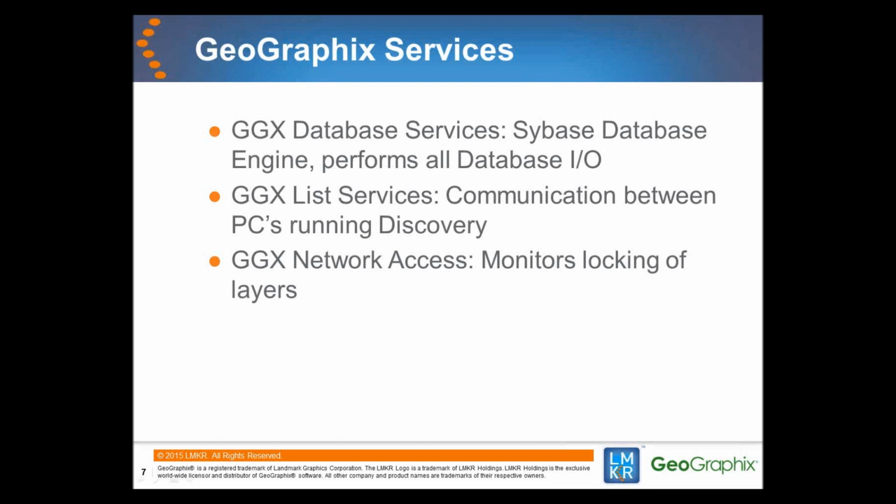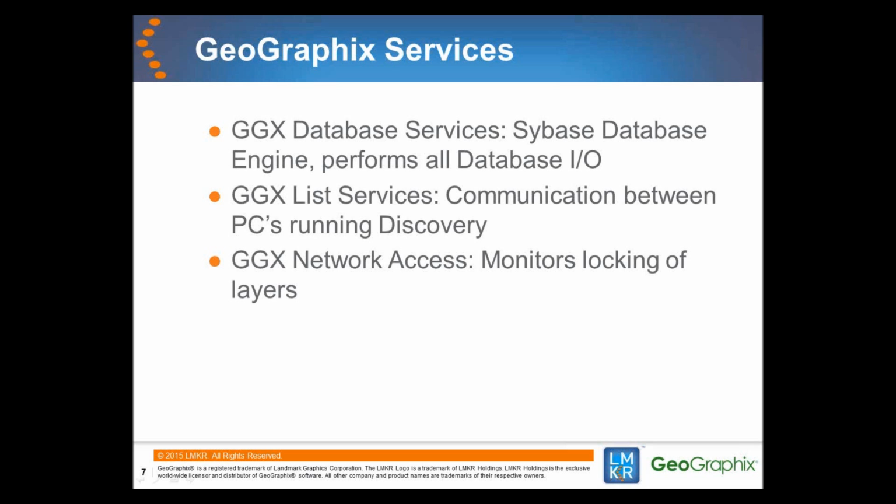So the first one, the database service, is basically the Sybase database engine. It's going to handle all I/O, imports, exports, queries, that kind of stuff, for the project database files on that server. So this is probably the majority of what the project server will be handling, in addition to the general file sharing, the serving of the files for the projects.